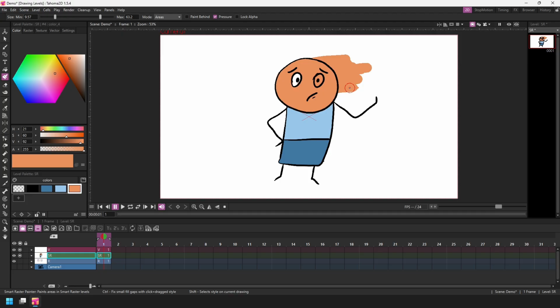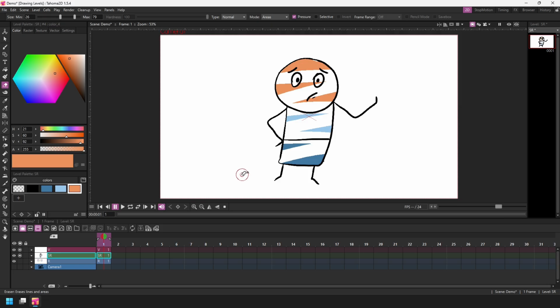And one of the really useful features of having the lines and areas defined separately is that if you make a mistake, you can choose the eraser here on the toolbar. And with the normal type selected, you can choose the mode to erase only the areas, only the lines, or both the lines and areas.